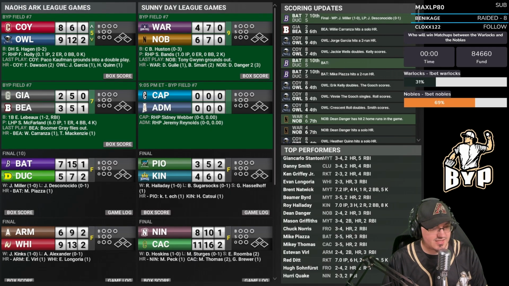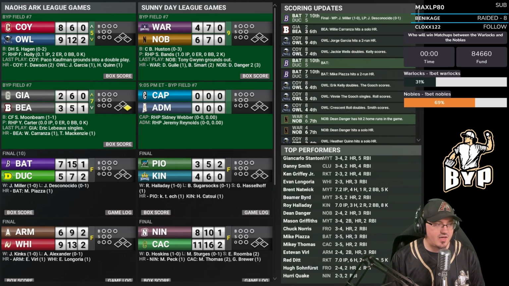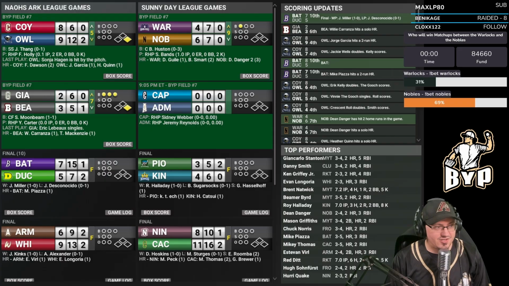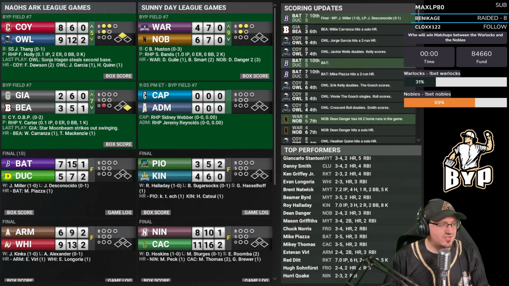We go to the top of the 9th, the final chance for the Warlocks against the Nobles. Nobles are trying to cap off a good victory here. 6-4 is the score. They've got Shadowbands on the mound. Brandy Houston's the first batter here in the top of the 9th. Let's see if chat and the 69% of the chatters in the channel who put down some bets can earn. Let's see if you guys can actually get some caps to your names here tonight.